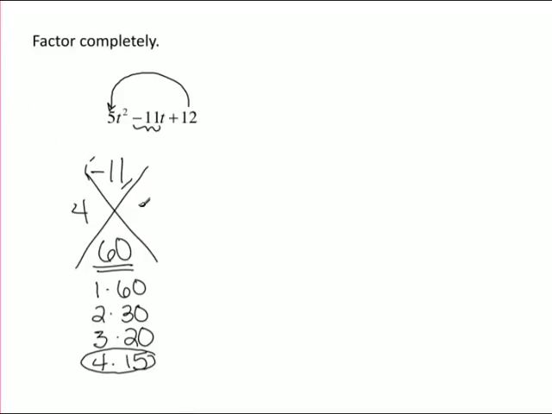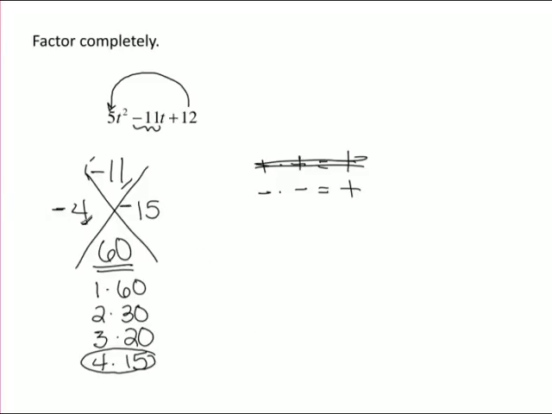So if we put a 4 here and we put a 15 here, remember my bottom number has to be a positive. So because my bottom number has to be a positive, the only way that I can get a positive answer if I multiply is if I multiply a positive times a positive, because that gives me a positive, or a negative times a negative, and that's going to give me a positive. Because my top number is negative, that means I can't use the positive combination here. So I'm going to use this combination here. So this one has to be negative, and that's going to be negative.